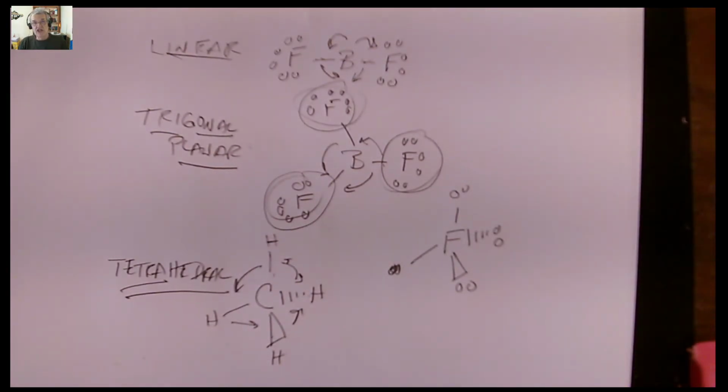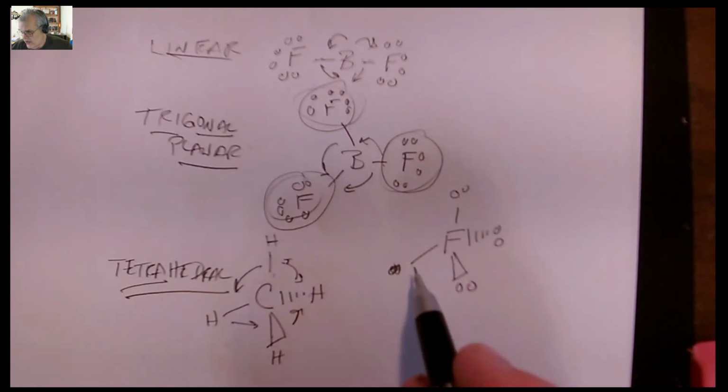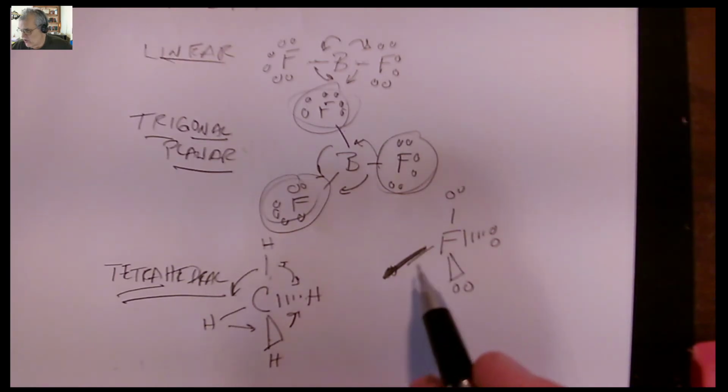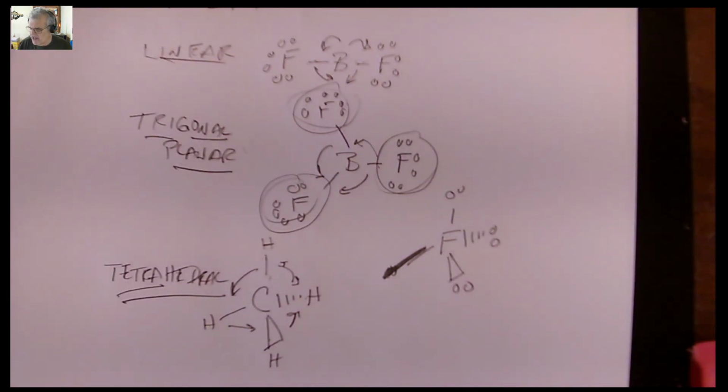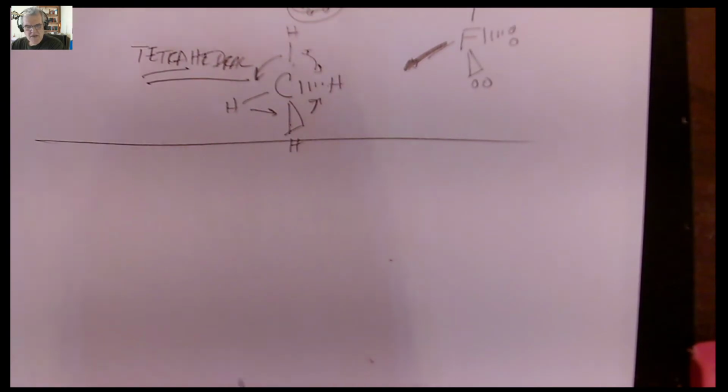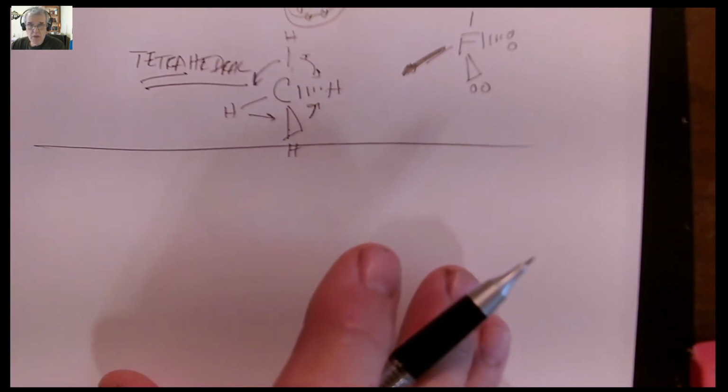Remember, valence shell electron pair repulsion theory always deals with electron pairs. Okay, so those are 4 of the 5 basic shapes. I'm not going to get into all of them. And then when you look at them, there are some other shapes that happen. Like I said, in this one there's only 1 real atom bonded. There are 3 others that just have electrons on them. So if you looked at the overall structure of that, it would appear to be linear, but I don't think that's going to be as important for what we need to do. You need to be able to do these only because you need to be able to get the shape of something to decide whether it's polar or not.